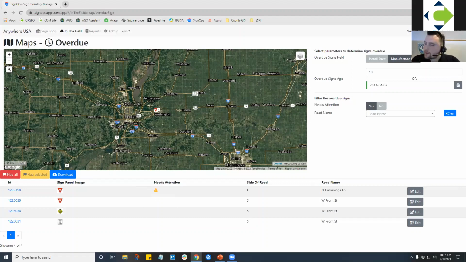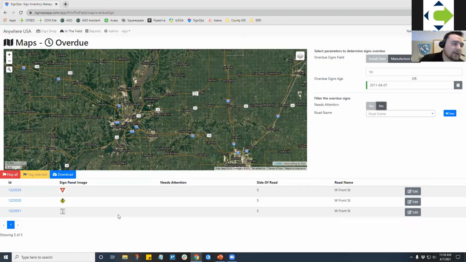I've got some other additional options down here to filter through these signs. Sometimes this will impact a broad number of signs, not just the 4 that I have here. Somewhere from 50 to over 100 signs could be overdue at once based on our input parameters, and that can be a lot of signs to replace. So we've added this filter capability to maintain and manage that workload. I can also filter those needing attention out. If I already know that this one is in need of attention and will be replaced anyway, I can say, nope, don't show me those anymore. So now it's just down to 3.